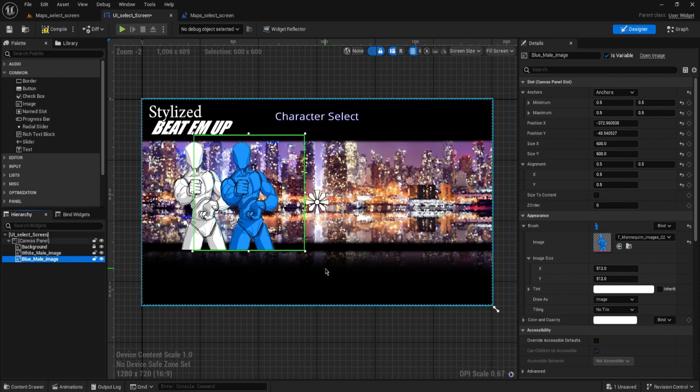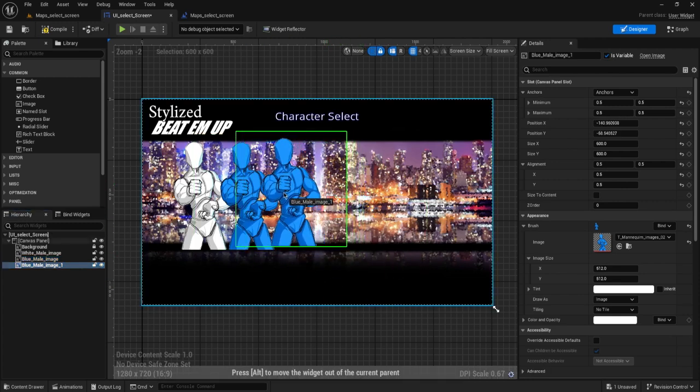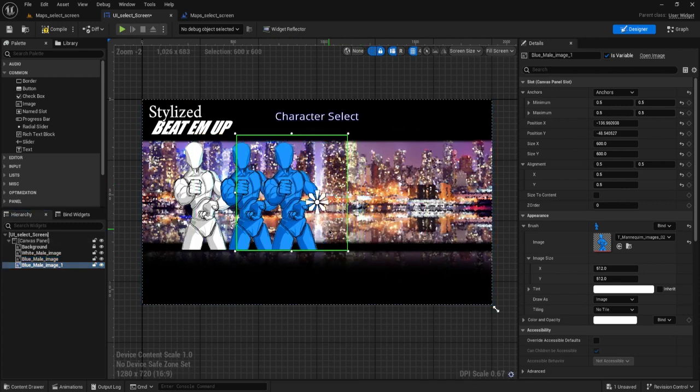Ctrl C, Ctrl V. I can set this name to green male IMG or image.